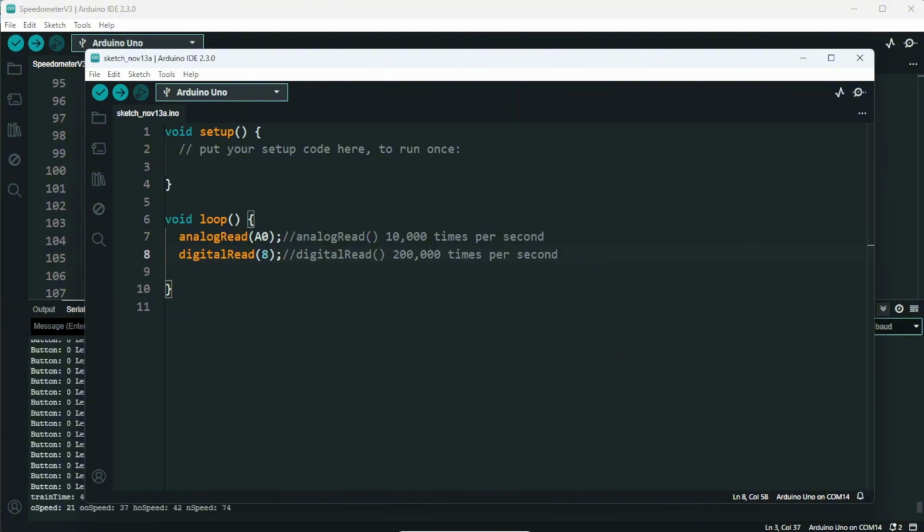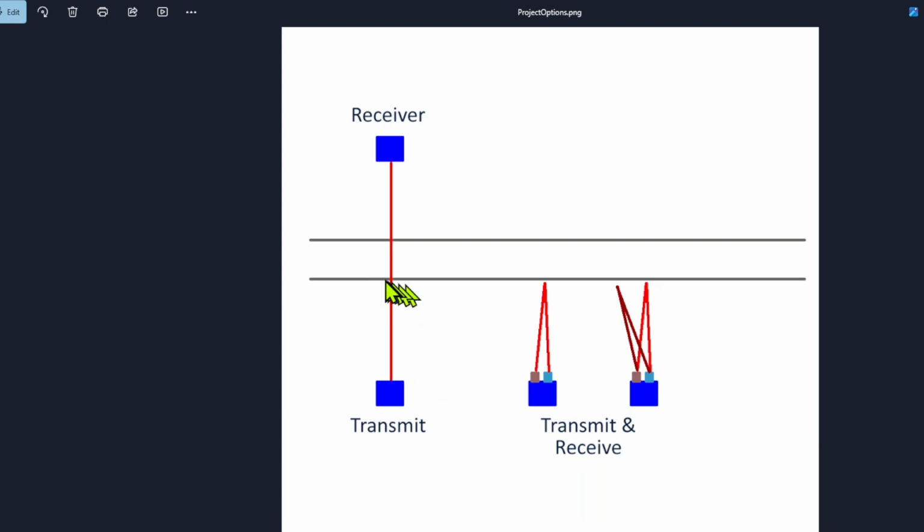Now, if we think of the image, that means that the number of times that I can check if the beam has been broken is 20 times more than I can check this reflection. The other thing, with a digital system, I could actually use an interrupt to make this even more exact.